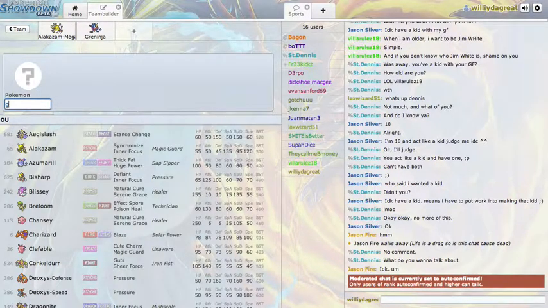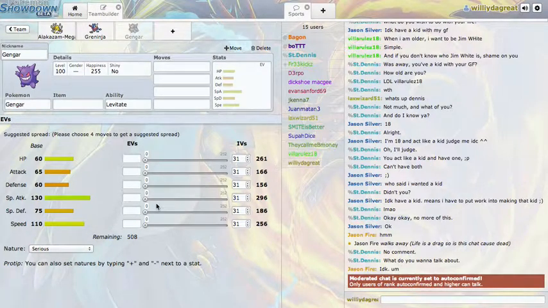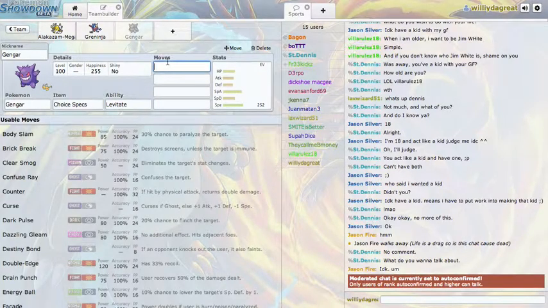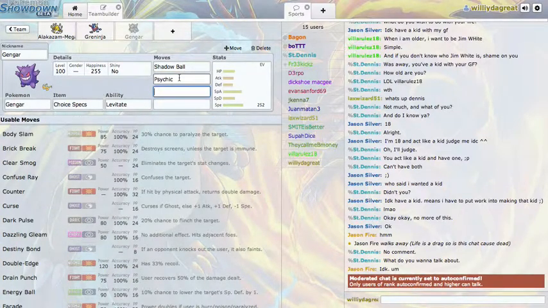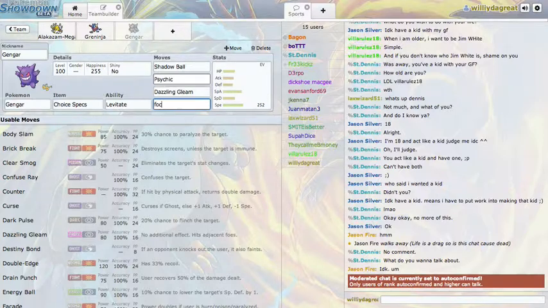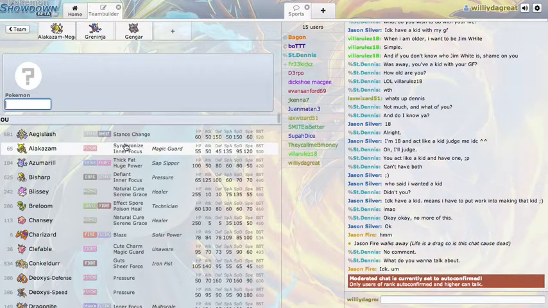So next we have Gengar. Now Gengar is a lot like Alakazam: very high special attack, very high speed, and it outruns almost everything. So you want to use your Gengar like that. Usually this is my set. I don't know if you guys like it, but I always Choice Specs my Gengar. Shadow Ball, Psychic. Sometimes I give it Sludge Bomb, but I'm going to give it Dazzling Gleam and Focus Blast. So this is also a really good Choice Specs set that I like to use.